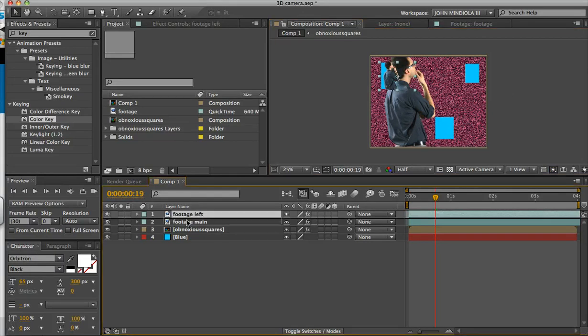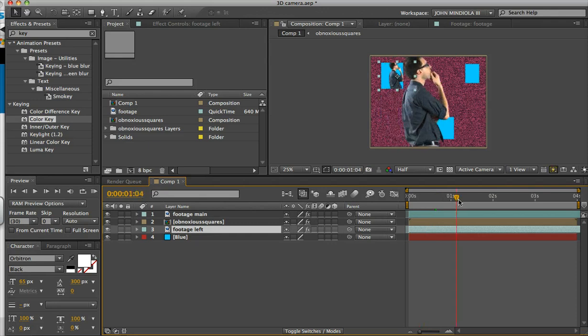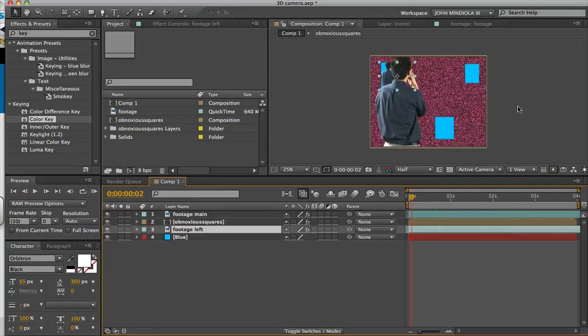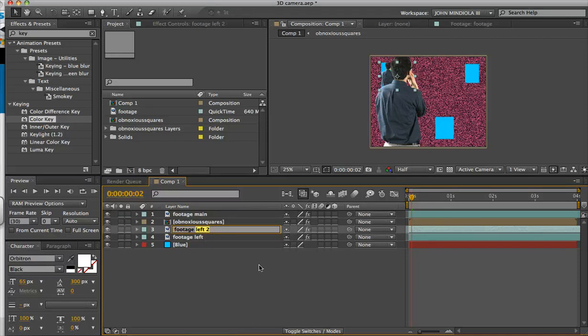And then I'll bring him below the obnoxious squares layer. So again, I can only see him where that square layer is. Okay, just like that. And I'll do the same thing again. I can take this footage left and duplicate that, Edit, Duplicate. And I'll right click and rename it, call it footage bottom.